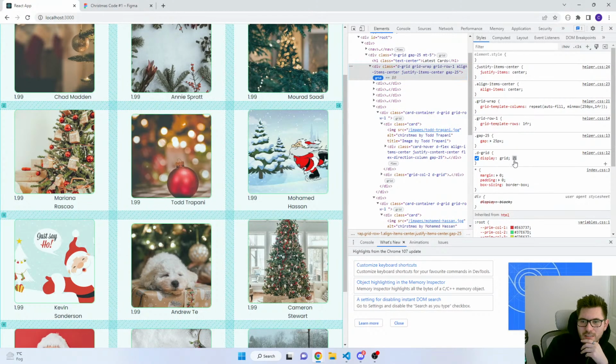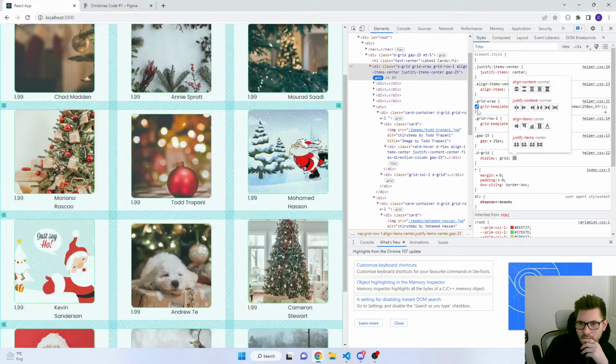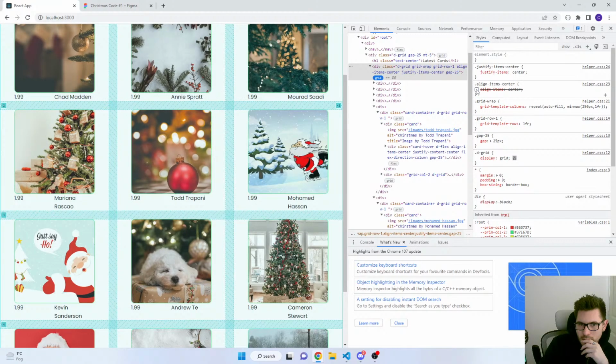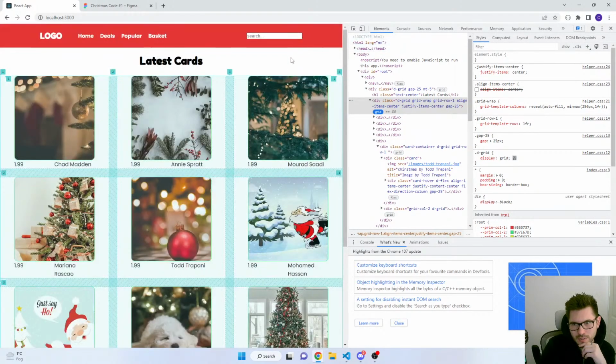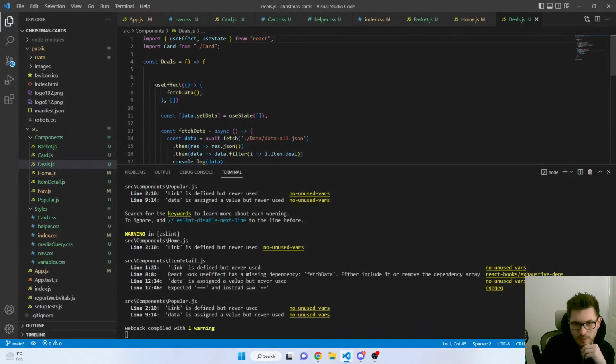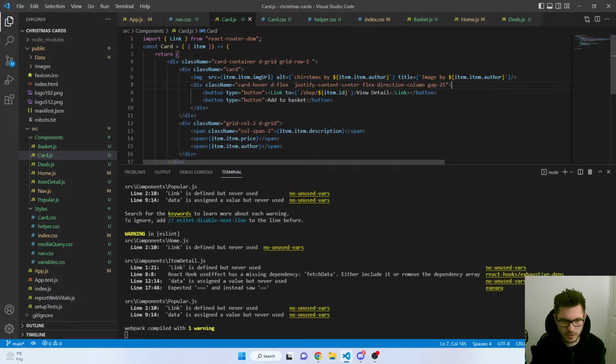That's because I've got align center on. Not align center, align items, isn't it? Yeah. Okay, I need to take that off. So align items center, I don't want. Where am I at? There we go. And that was on the card component. Align items center. I didn't want that. Let's delete it. Whoops. Deleted too much.